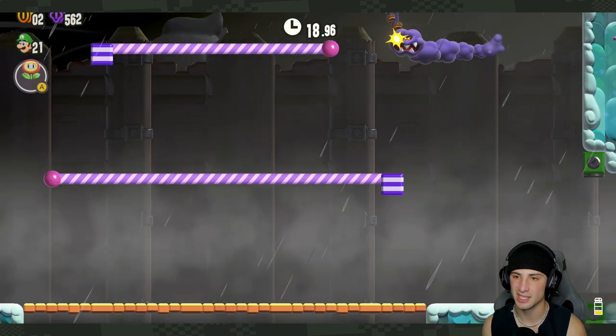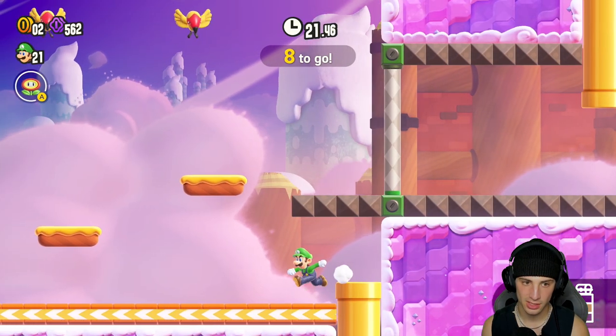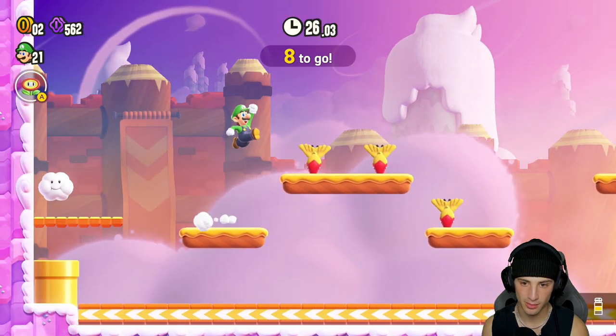I think we got to do this in, I don't even know how long. We got to fly though. In order to get the three coins, we got to get cooking. We got the birds here. We're just going to send them all to their death here. And then we're just going to jump on their heads.